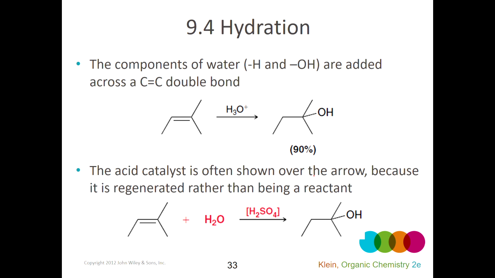And so then the last type of addition reaction. That pretty much covers addition of HBr or HCl across a pi bond. So if you want to add H and a halogen across a pi bond, HCl and HBr are your best ways to go there. If you want to add a water molecule across a pi bond by adding a hydrogen and an OH across that pi bond, then water would be your reactant. Right? I want the components of water to add across there. I need to use water.